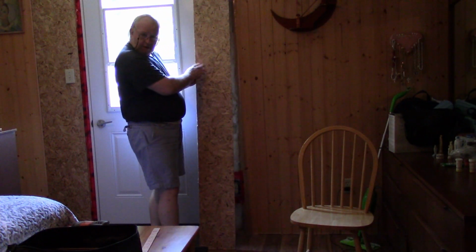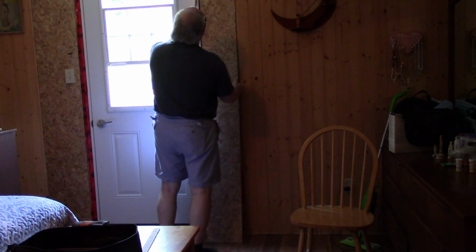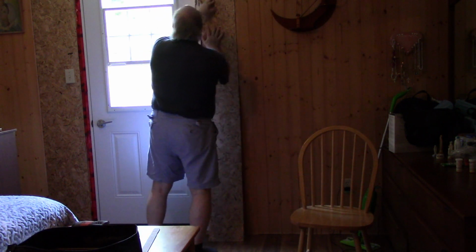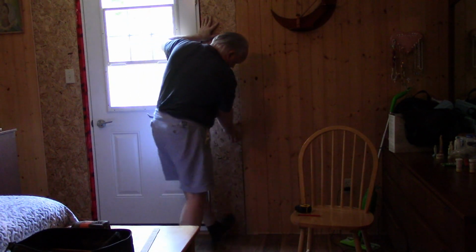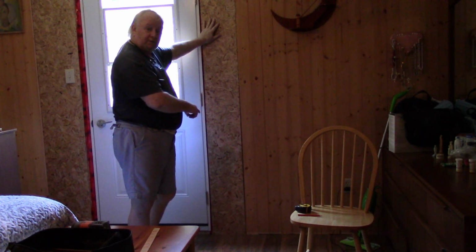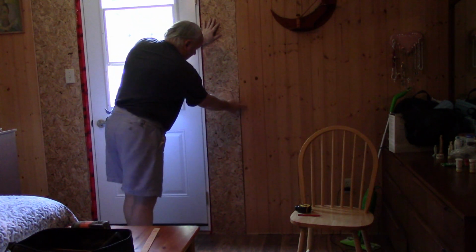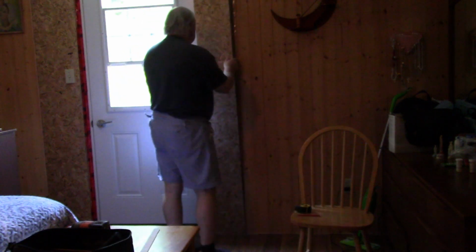We have our aspenite panel that we have to put back up here. So it's going to fit in something like that. That looks good up there. Okay, so that's going to fit in good. What I'm going to do is just measure from the floor and from this side to get the location for my box. I'll take it out and cut it.